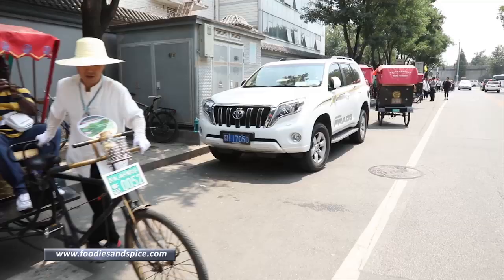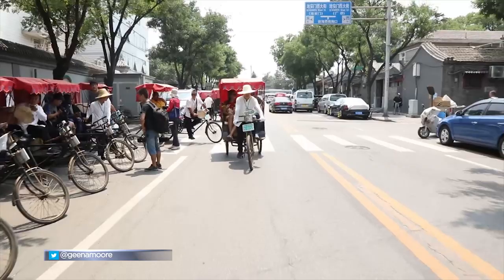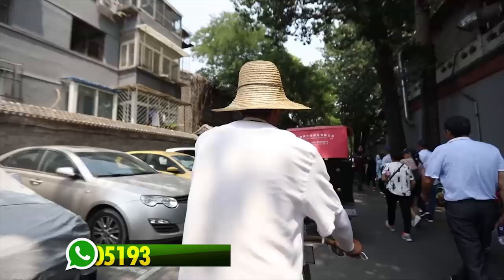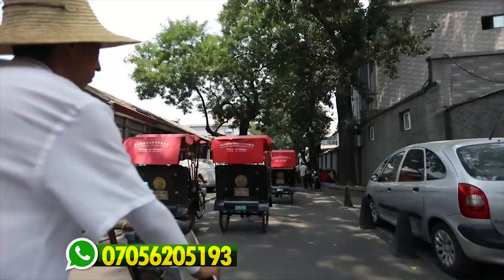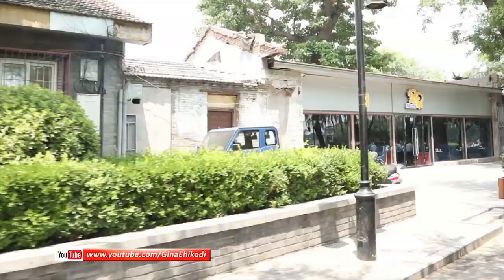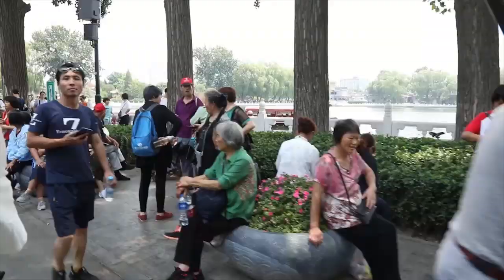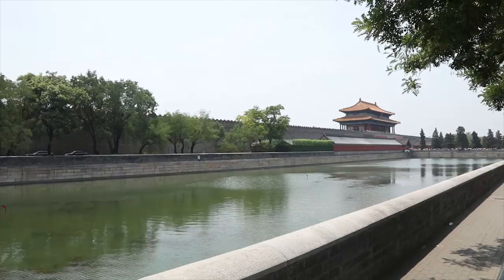To get to these hutongs, we need to take a rickshaw. Popularly known as keke in Nigeria, as the roads leading to these communities are quite narrow. Hutongs are traditional courtyard residences formed by compounds connecting each other to form a community. A few of these hutongs exist these days as modern buildings continue to spring up in Beijing. But the Chinese government is doing its best to preserve these hutongs for the sake of tourism. We took this beautiful breezy ride on the rickshaw, driving past a beautiful lake to this hutong.